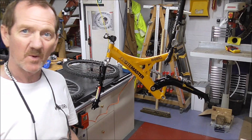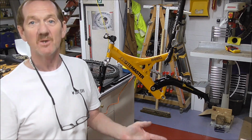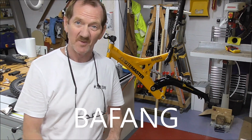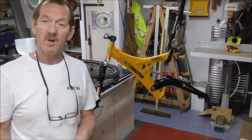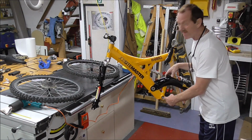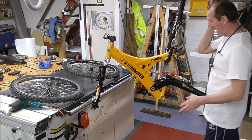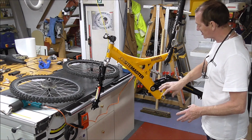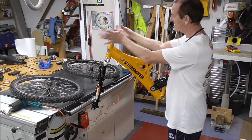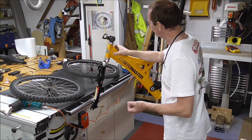The setup that I'm looking at, what I'm learning about the most, which I think is going to best suit me, is a company called Bafang, a Chinese company, but hey. Bafang, a lot of you that's familiar with e-bikes will know that name straight away, I'm sure. And it's a 1,000 watt mid-drive motor that I'm going for. Which means where the pedals were, the motor goes in there and sits there, and the pedals come on and replace it. You get the cog, the motor, the cog, you'll get speed accelerator things, you get brake sensor things, you get your battery connections. The battery I'm going to get from another company separately, it seems, because this company is very expensive.